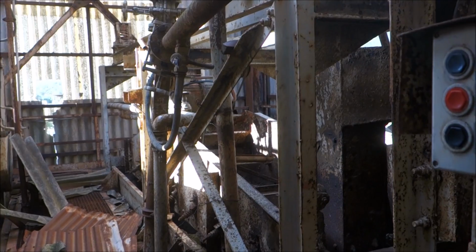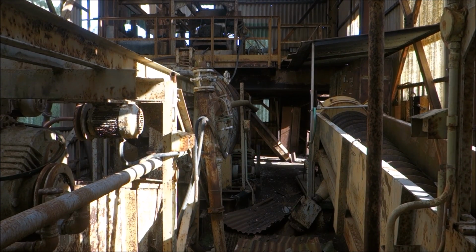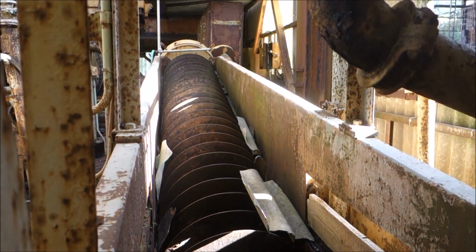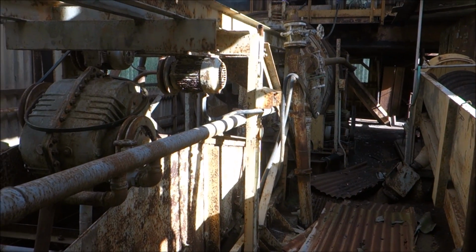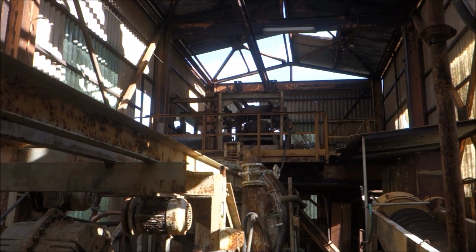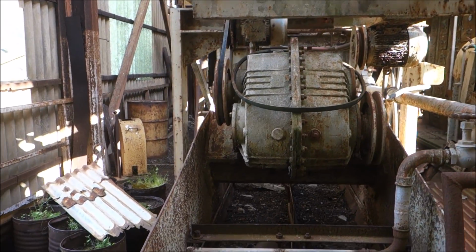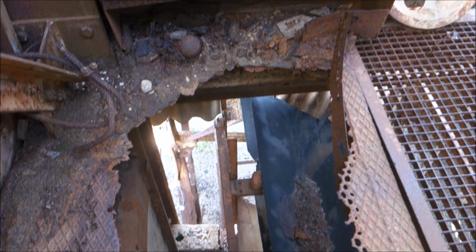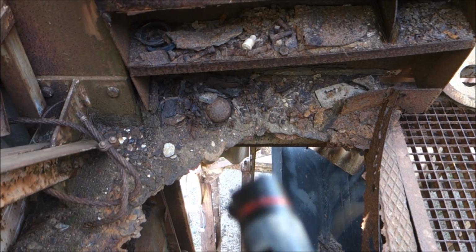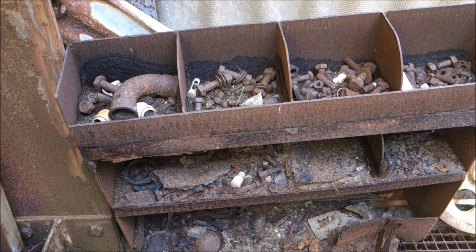Here's a closer look at the equipment here. That's looking back on the area I just came through. You can see there's similar equipment here that we have seen elsewhere in the mill. Not sure about that upper section. I didn't see a way up there. The floor has rusted completely out here, which isn't too reassuring for the section I'm walking on now. You can see one of the balls from the ball mill there, and then a bunch of bolts and pipe fittings and such there.